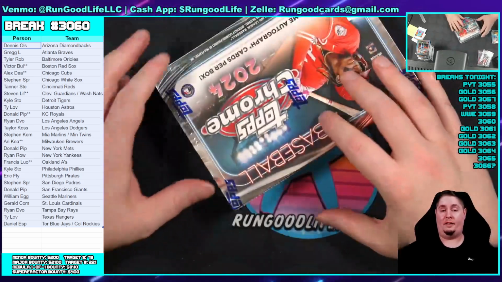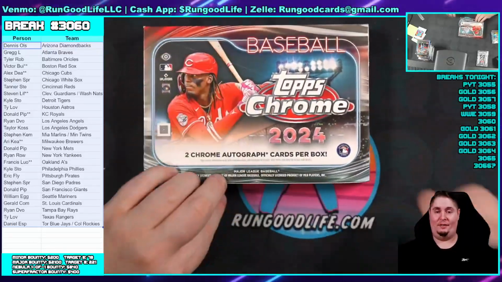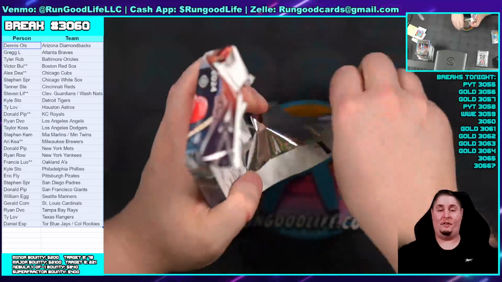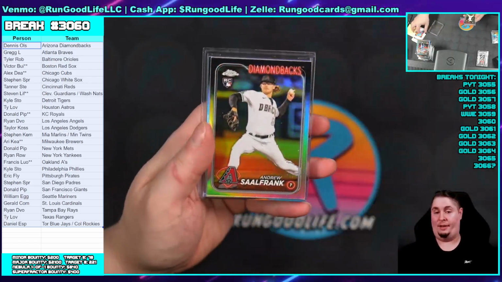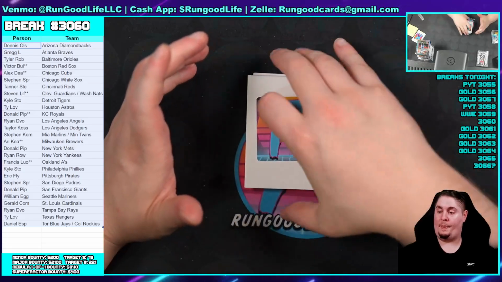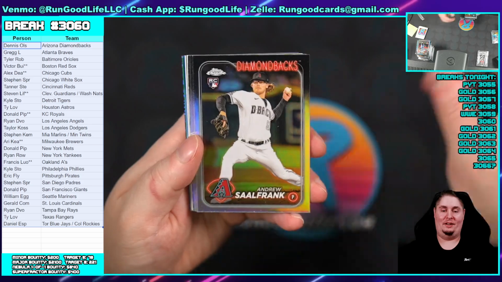All right, this is going to be your final box of the break. It's looking like the second half of these cases is going to be much better. We want to see a monster hit here, though. You guys deserve a monster hit. I don't really root for too many things, but a Super Fractor Shohei would be really nice right now. Second half will kill an out of the Rockies. No, we wouldn't give you a team that good.